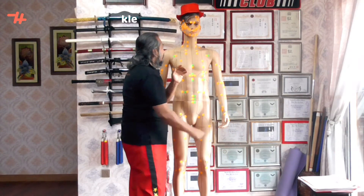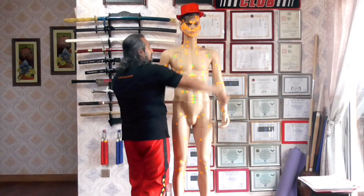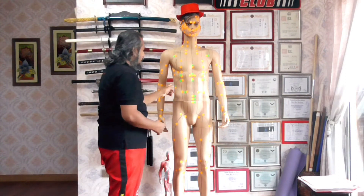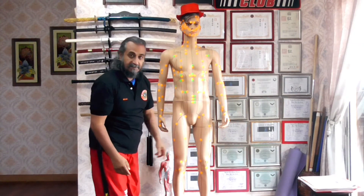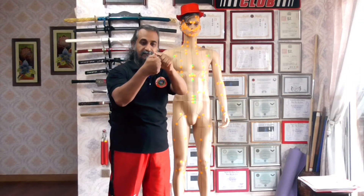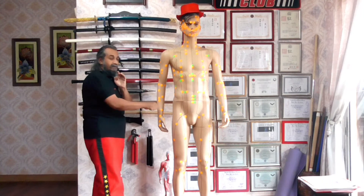The next one is the fist knuckle. This is very good if you want to strike into the neck — the same neck points. If you want to get the other side, you can strike in from here, or from this side as well, depending on the situation. Even if you want to strike the side of the body or into the legs — especially spleen 11, spleen 10 — the knuckle bone is very good for striking. You can also use the thumb, using the first knuckle bone, to strike the arm points.